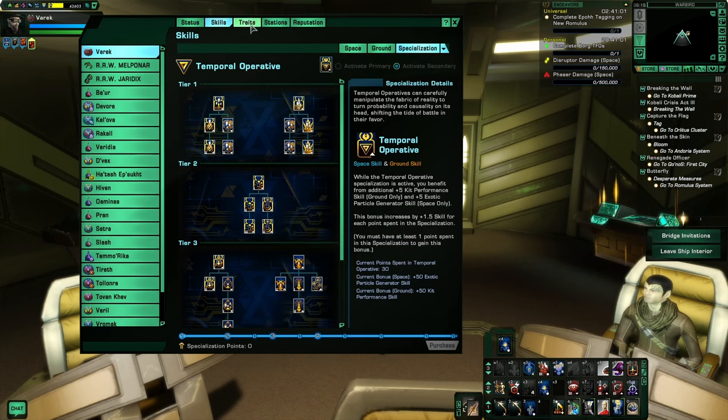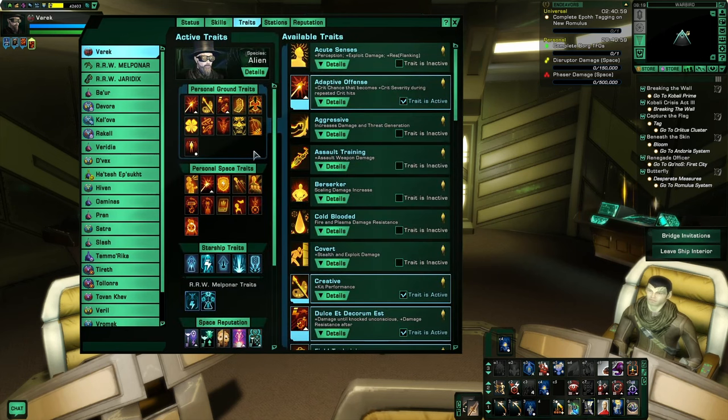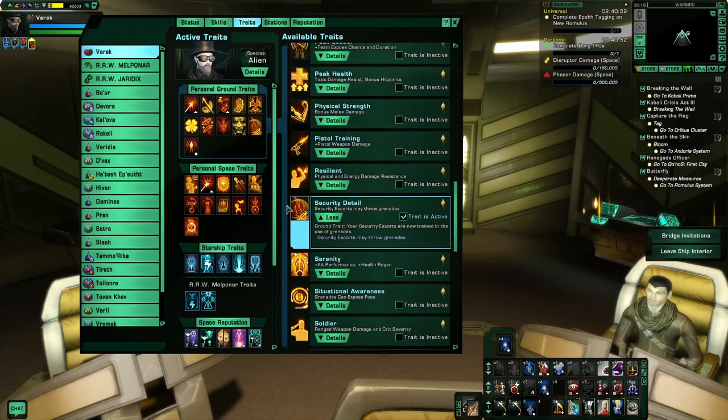For the personal traits, there really isn't much that offers any sort of benefit to the theme of this build, though there are still a couple, and that's at least something. The first is Security Detail, and this will allow my security escorts to throw grenades. What type of grenades they throw will depend on what faction you are. Romulans will get plasma grenades, and I'm pretty sure the rest of them will get photon grenades.